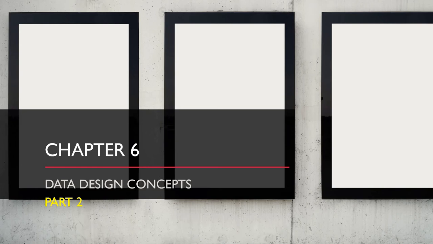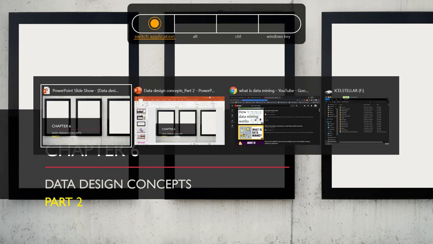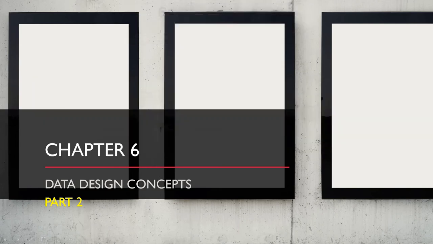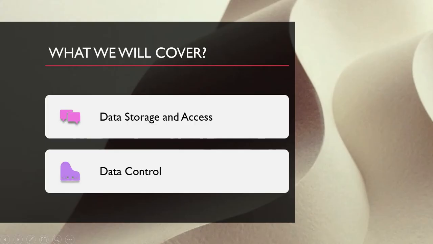So, I'm going to proceed with the second part of chapter 6 on data design concepts, right? The second part of chapter 6 only involves less than 20 slides, okay? So, I do not think this video will take a longer time compared to the first part of chapter 6. In this part 2 session, we will only cover 2 subtopics, okay?